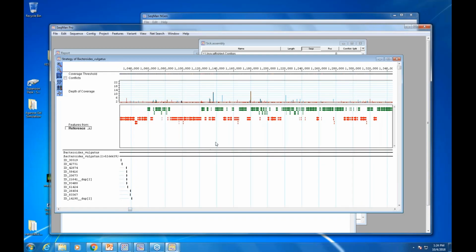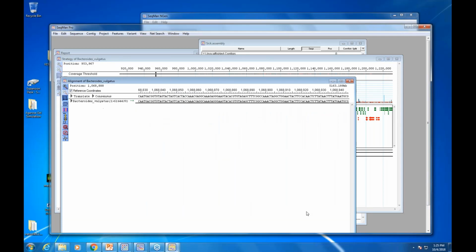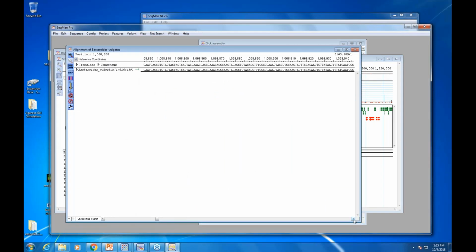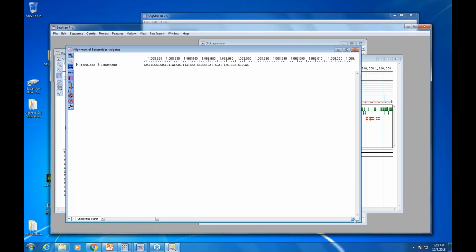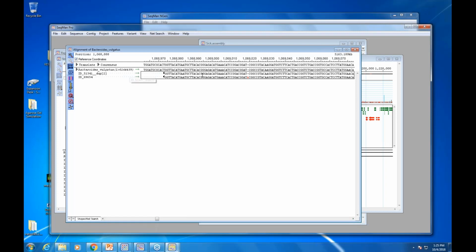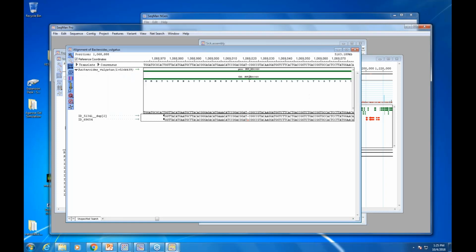And for example, you can see this coverage, there are little sparse kind of spikes here, and I'm going to double click there. And what that means is I've got coverage across this genome. So there is some sequence. And I can see just two aligned sequences, and here's the Bacteroides genome in this gene. I can see one mismatch was allowed. So this one read was allowed because it wasn't 100%. And I can get a feel for how stringent my alignment is. And so as you change the alignment stringency, lower or raise it, you can look at the alignment and make sure that things aren't too stringent or not stringent enough. So it's helpful to sometimes look at these.